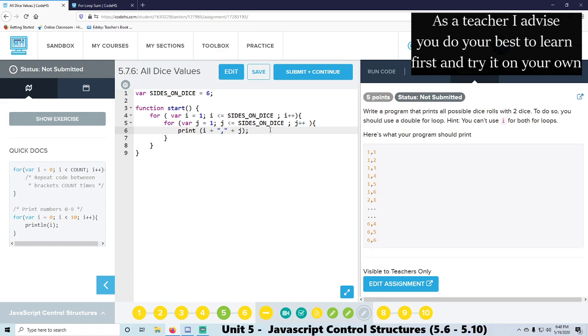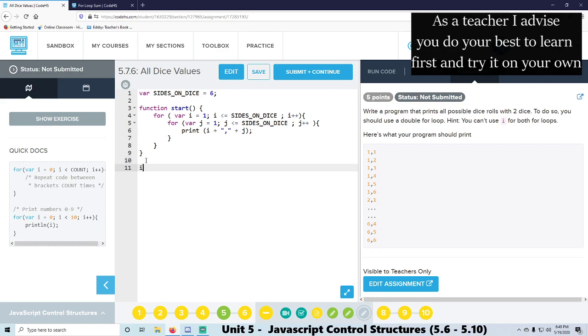Cool. So now let's run through it, right? In this for loop, first thing you're going to do is come up with i equals 1, right? And for i equals 1, it's going to run this whole inner for loop first. So it's then going to run j equals 1, 2, 3, 4, 5, 6.